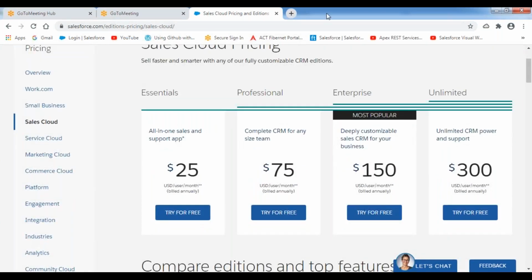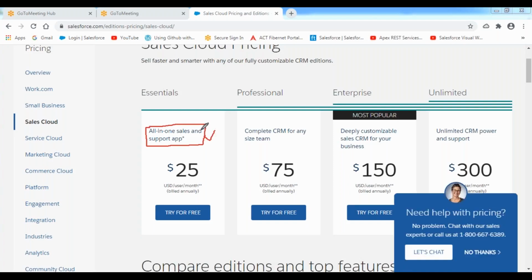Essentials is an all-in-one sales and support application. Only 2 applications are available, the sales application and the service application, and they charge $25 per month per user license. Professional Edition provides complete CRM functionality for any team size, at $75 per month per user license.